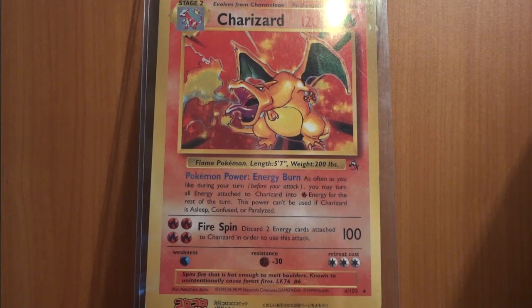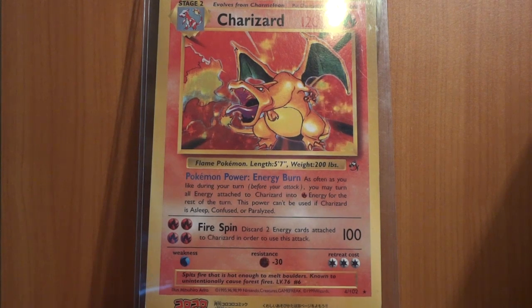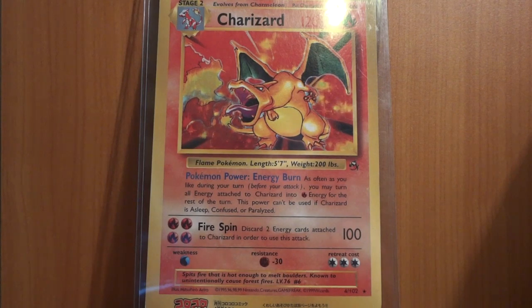This artwork was featured in Base Set, Base Set 2, and Legendary Collection. The artist then tweaked it a little bit — made it a little sharper, a little cooler looking — and it was reprinted again in the Stormfront set. This exact card has been seen in a few other areas as well, including a Best CD collection, but the artwork was a little different. That one was done by, I believe, Ken Sugimori, and it featured the same Pokémon, same attack, same Pokémon power.